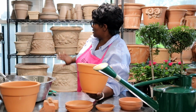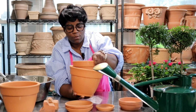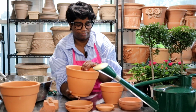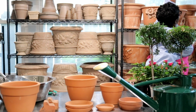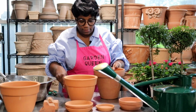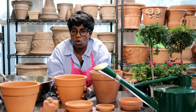Behind me you can see sets, pieces of sets. Same thing on the other side here. So this set right here is shaped a little bit different than the traditional Terra Cotta pot. That's why I like it. Here's our traditional shaped Terra Cotta pot right here. So if we put these side by side, then you can kind of see what I'm talking about here. So it's a little bit more wider.